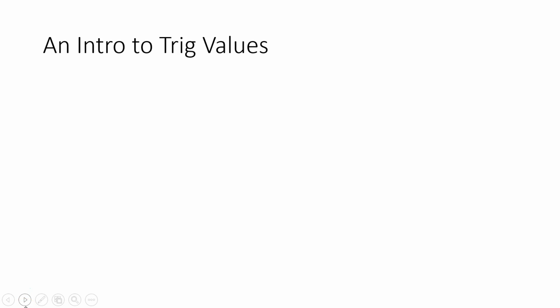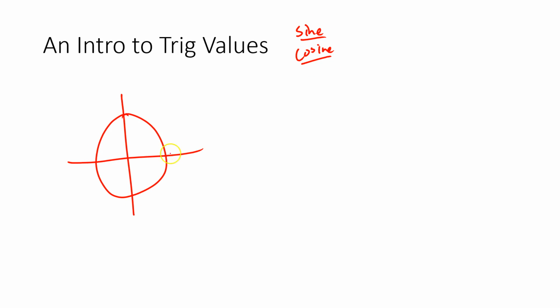So why is all this important? Well, what we're going to be learning together on Friday is about the sine function and the cosine function. Sine and cosine functions have to do with the circle. All they are is, if you're on the unit circle, so this point is 1, 0, and you have a certain angle, like let's say pi over 3, the cosine and sine of pi over 3 are just the x and y coordinates there. Cosine is the x coordinate and the sine is the y coordinate.